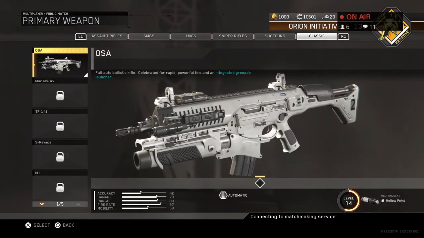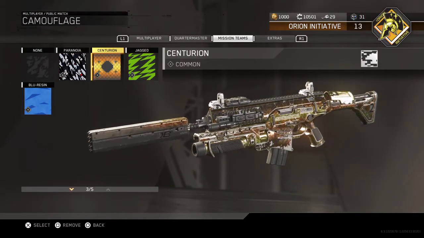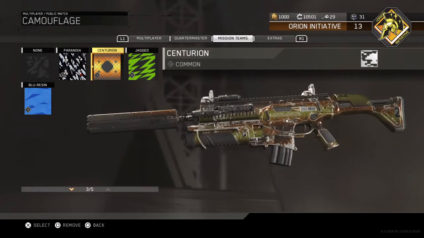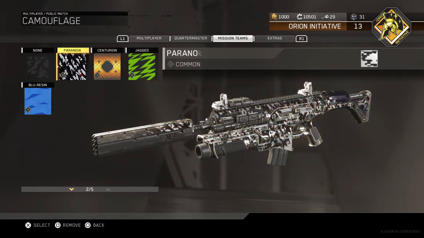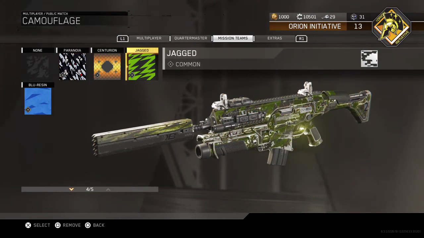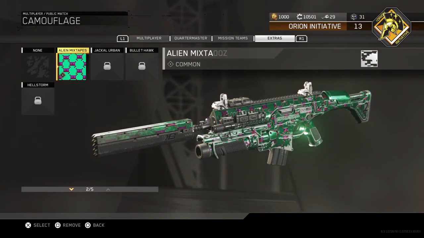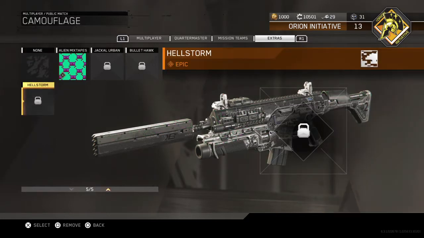So you got those, and then you also have the mission teams. These ones are for working with the teams, the factions, right? I think this is actually one of the better looking camos in the whole game, but that could be just me. But some cool ones here that you get just for playing the game. You don't have to do anything special to get these ones other than just work with your faction and complete missions for them.